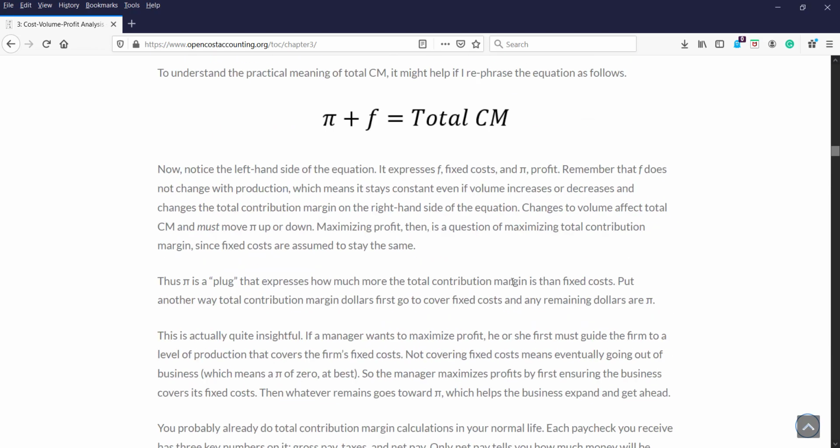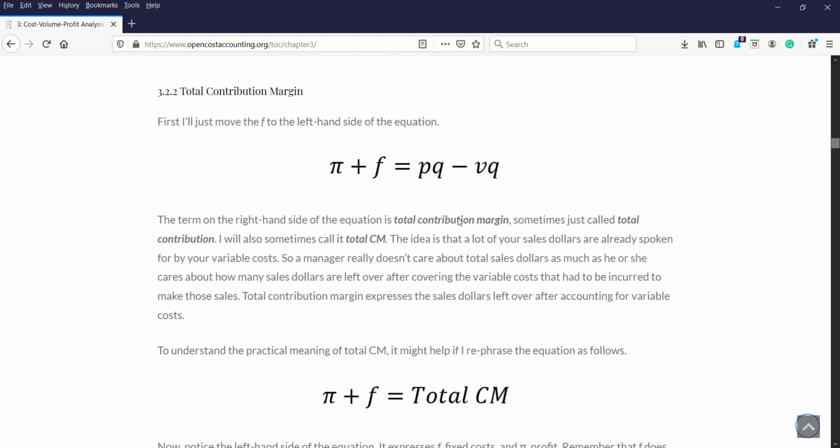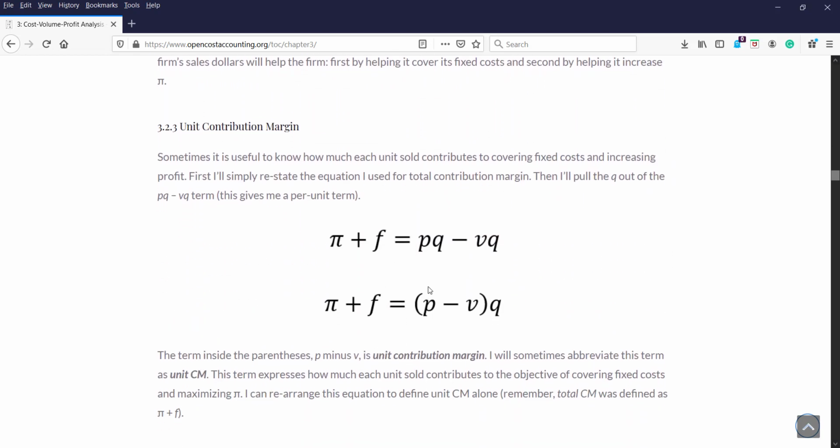So this is us simply taking that equation we had earlier for total contribution margin. I'll scroll up. Here's our equation for total contribution margin, and we're just going to factor out the quantity. And so now we have our quantity of units, that's our volume, and we just have per unit, price of the unit minus its variable costs, and that gives us the unit contribution margin, just inside the parentheses here. That's revenue per unit, or price per unit, minus variable cost per unit. So now we're on a unit basis. And sometimes, like I said, for me too, this was easier to think about, easier to contextualize and think through examples to make sure I was doing the equations right.